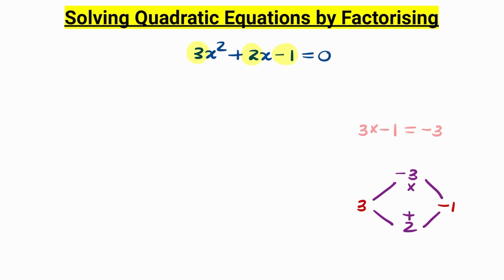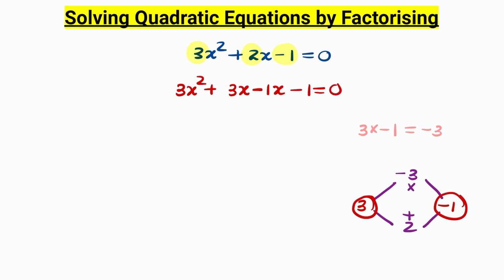After this, we should express the b term in terms of 3 and minus 1. We are basically expanding it. We can write 2x as 3x minus 1x. There's no overall effect on the equation because 3x minus x is still 2x. And then we can write the other terms in the equation as well: 3x squared plus 3x minus 1x, or we can just write it as minus x, minus 1 equal to 0.